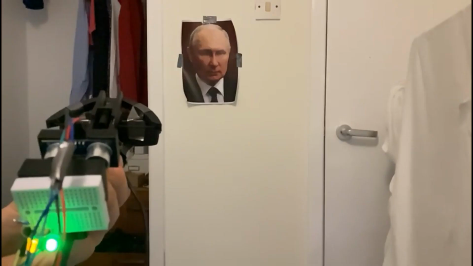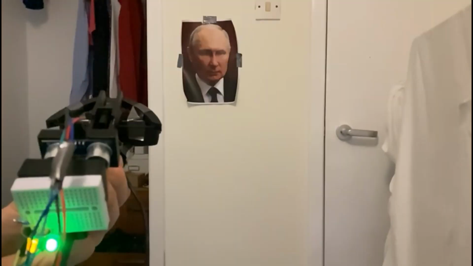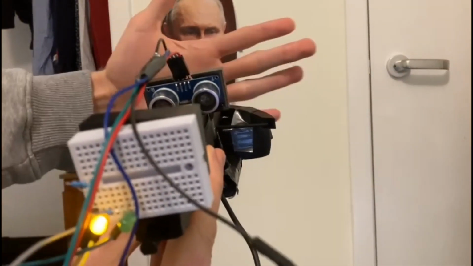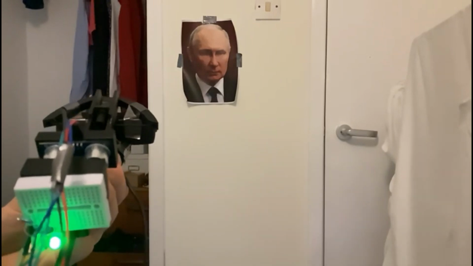I built this and I didn't explain it at all, but it is important. Instead of having to carry this big monitor around with you, these LEDs tell you all the information you need to know in order to hit your shot. Yellow one lights up when a face is detected. See? Vlad, no Vlad, Vlad, no Vlad. And the green one lights up when the pullback distance to hit the face is satisfied, i.e. if you're good to shoot and hit your target.